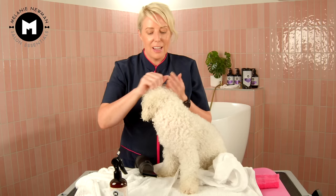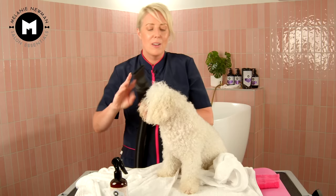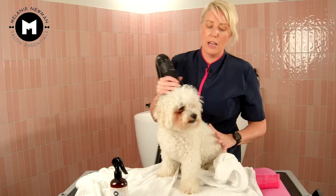So when I go back through with the slicker, it's really going to be super straight, clean. All his little bits of undercoat are going to come out because a high velocity dryer is going to help push them out. So when I dry him, it's going to be quite close. So this is the action that I'll be using through his entire coat. So on with his happy hoodie, and then we'll begin drying him. Good boy.